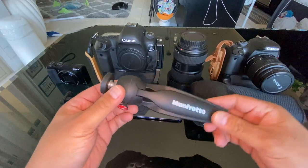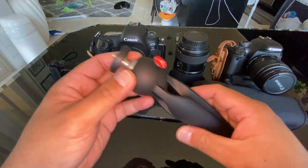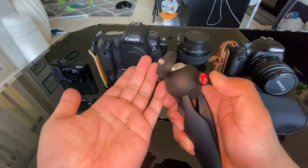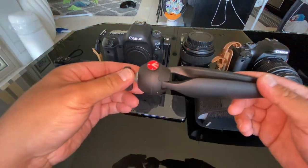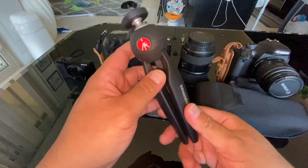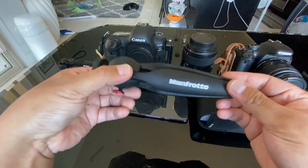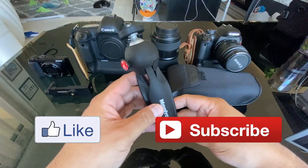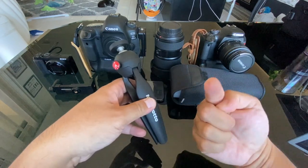So guys, is this worth it? In my opinion, yes, it is worth it. This is only around 20 bucks right now. As you can see, it's pretty darn strong and comfortable. It has this button locking mechanism that keeps it locked 360 degrees — to me, this is cool. I'm going to use this a lot. This is very sturdy, very good quality. It's not cheap — it's a very good stand. No wonder it's four and a half stars on Amazon. So is this item right for you? Yes or no? Let me know in the comment section. If you like this video, please consider liking and subscribing because it lets me know that this type of content helps you out. Until then, I'll see you at the next item.